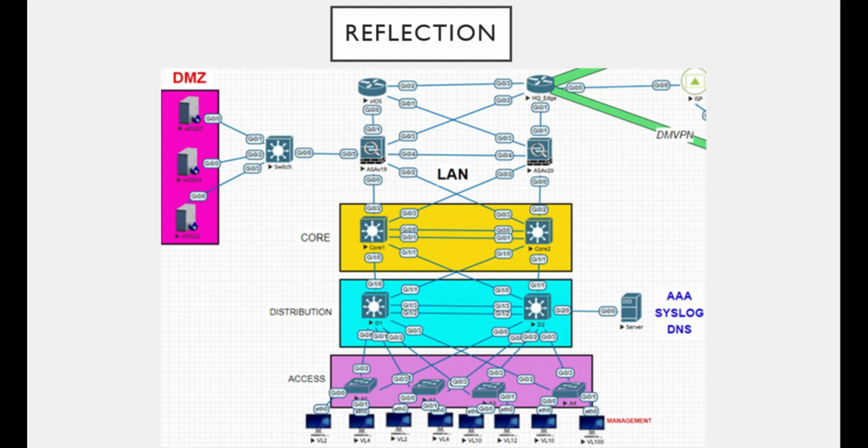I also have included another server in the LAN at the distribution layer that has services including AAA for verifying user credentials, as well as syslog, which is essential for logging to understand and to keep a record of all activity on the network, as well as having a dedicated DNS server rather than relying on the public 8.8.8.8. It's better to have your own local DNS server that can resolve most queries. And in case it cannot, it can always be referred to the secondary DNS source being 8.8.8.8. So those are some of the changes that I would make.